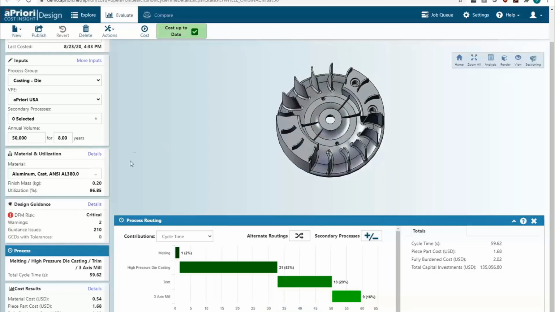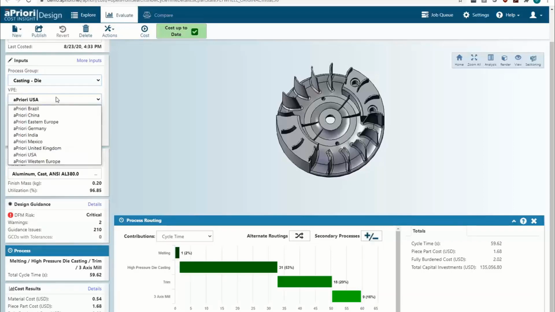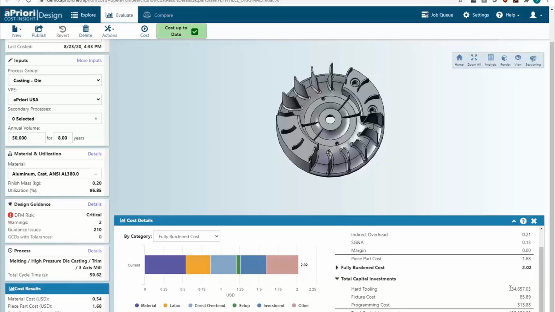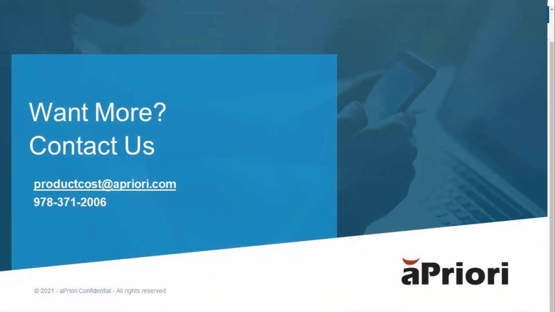CAD model's the crux of it, but also it knows which major process group it's going to be manufactured in, where it's going to be manufactured in the world, and volume, batch size, material. All this data has come from the world of PLM. That data exists somewhere in my organization. We've hoovered it up in the background and glued it to the 3D model to allow us to simulate the process. We therefore get the cost and the cost breakdown, including the tooling cost that doesn't produce this for one tool, but many tools that are going to support the life cycle of this part. We're looking at 50,000 components over 8 years. It just worked that all out from the manufacturing simulation.